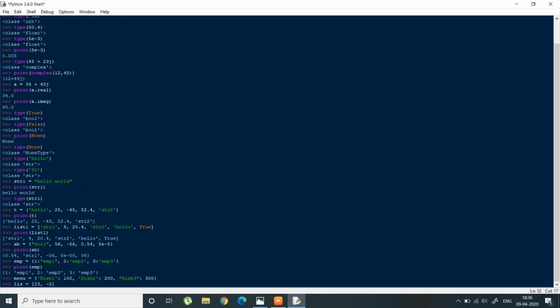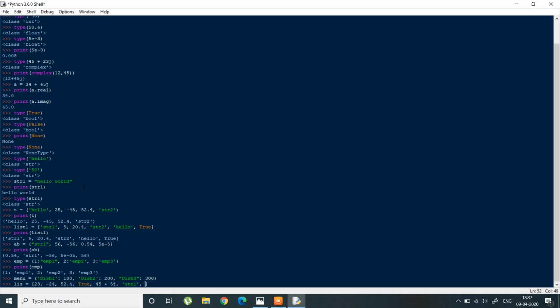Now again an integer, minus 24. Now let's give it a float, 52.4. Now let's say I'm giving it a boolean, true, and then we can give a complex number, let's say 45 plus 5j. Then the next data type was string, so let's say string 1.